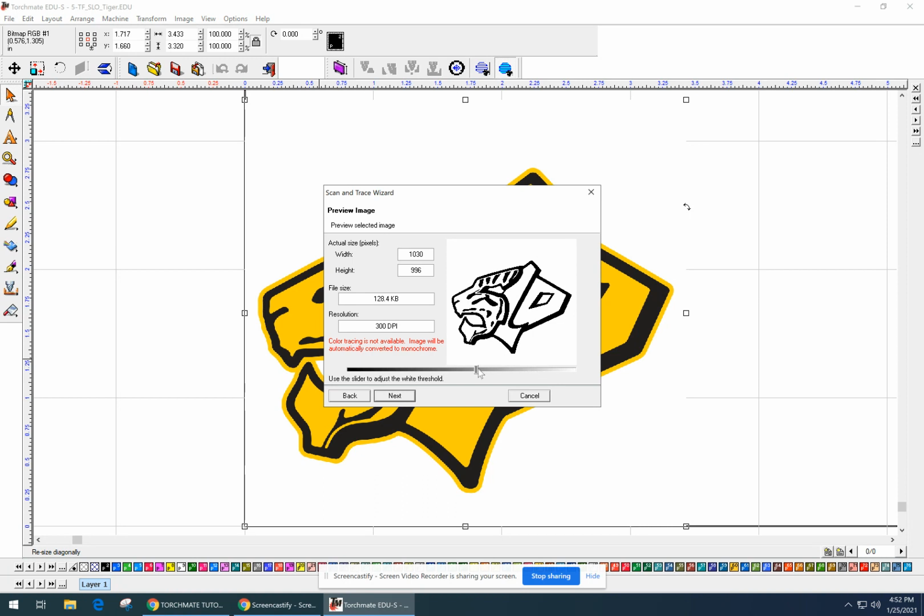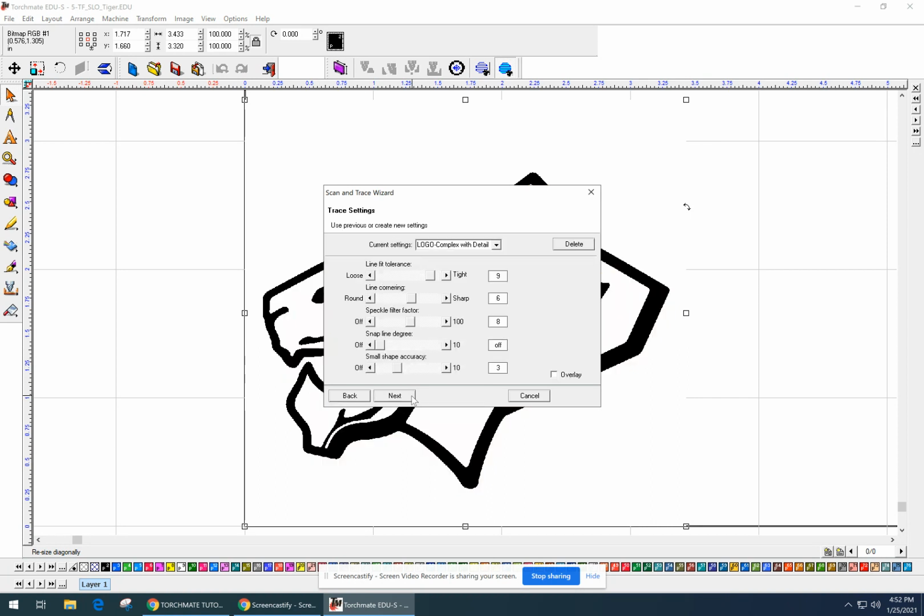So you're just looking for that medium place in the middle, but this isn't really the ultimate thing that finishes the scan and trace. You'll see that we get a couple more options after this. So really, as long as you click somewhere near where it was in the middle and you get an image that looks close, that's all you need for now. We can always retrace it if it doesn't work out properly. Okay, now we'll hit Next.